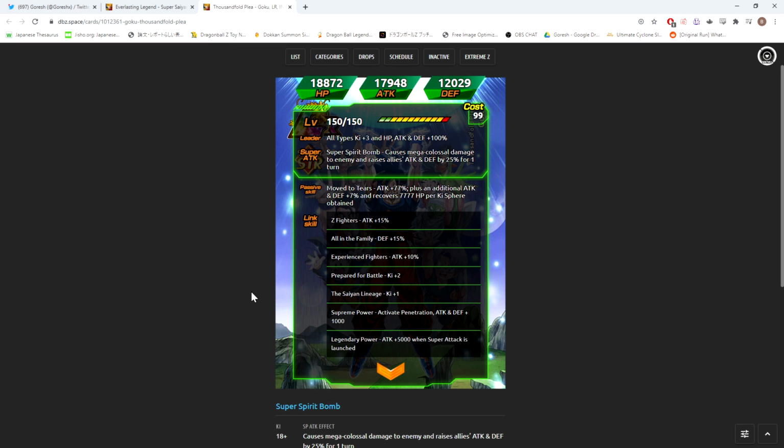Again, the same kind of thing happens with this guy as with the other Goku: he really doesn't have the best links ever, but at least he has Prepare for Battle, which is good. Saiyan Lineage is actually not bad either. Z Fighters is kind of dead. All in the Family is whatever. Experienced Fighters is a pretty good link. So I would say these three are okay.